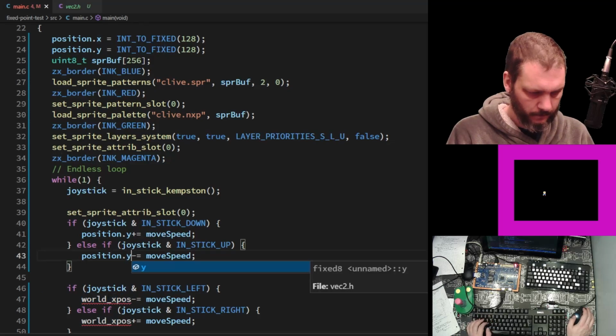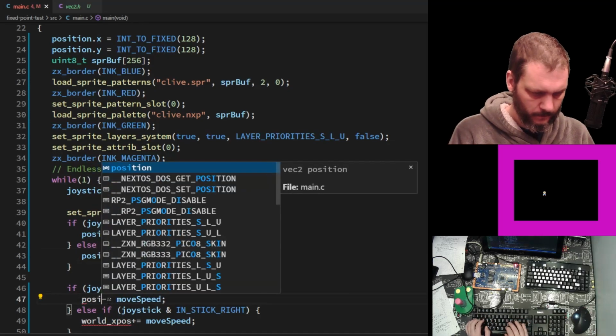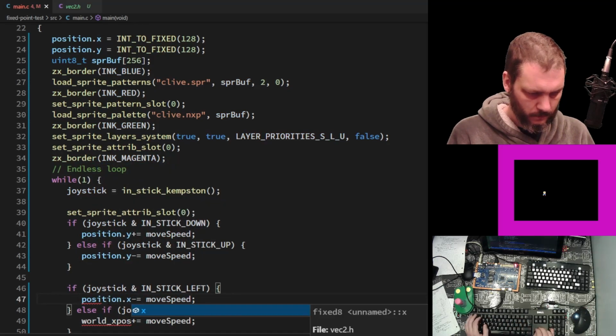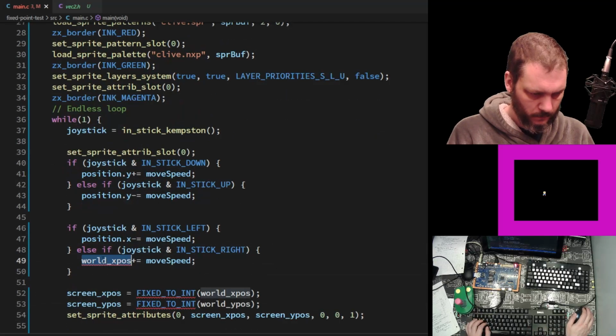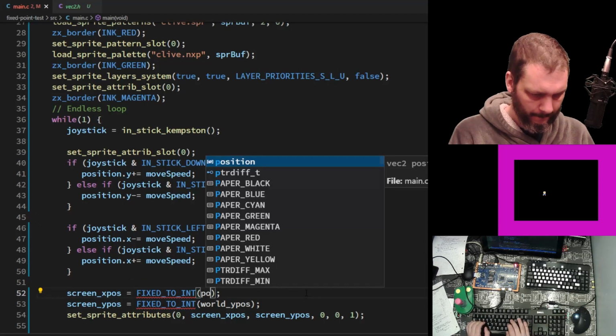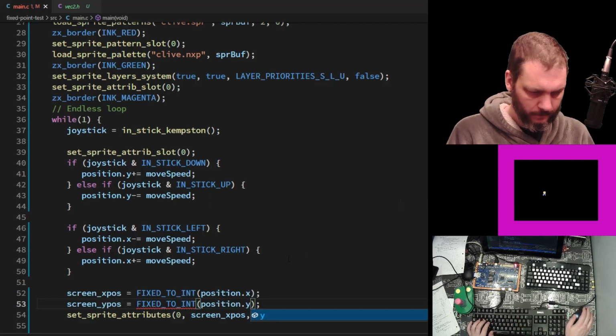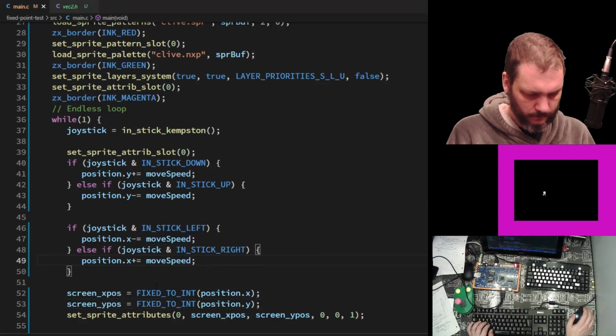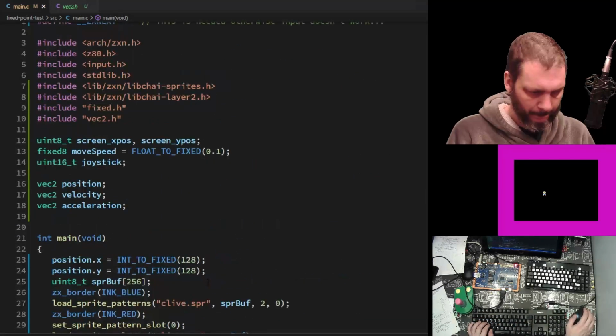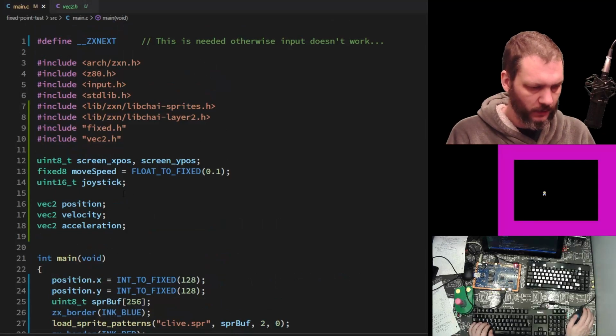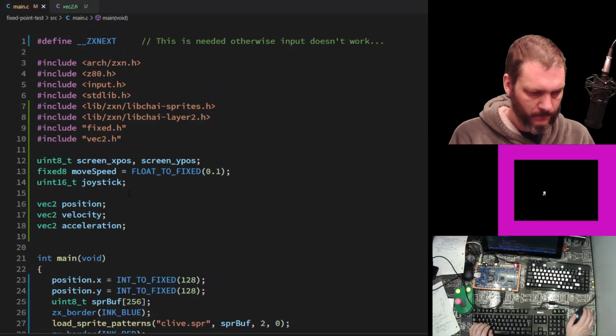What am I doing? Right, we'll keep the screen X and Y position.